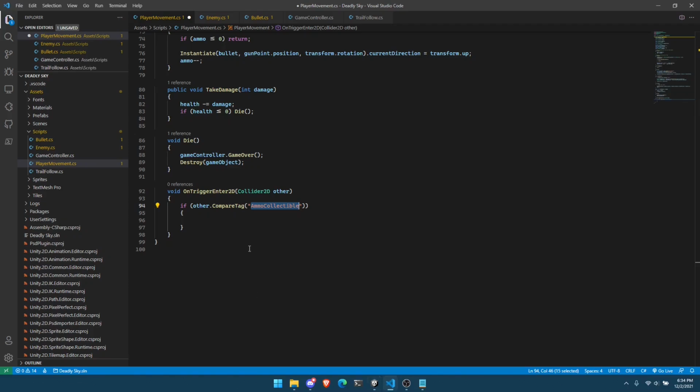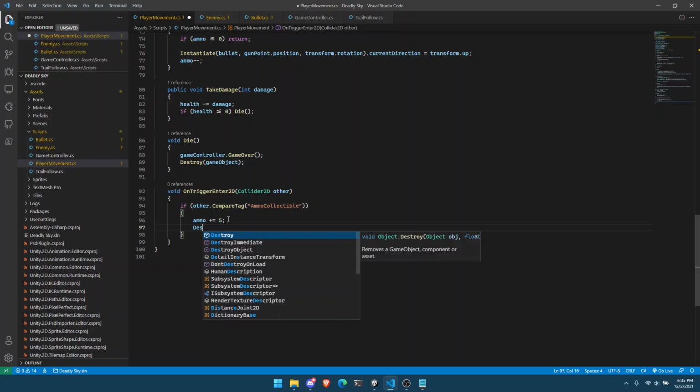So what do we do when we run into an ammo collectible? We want to add some ammo to our player. So let's say ammo plus 5, right? When we run into that, we add 5 to our ammo.